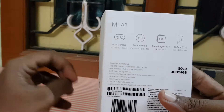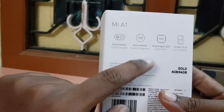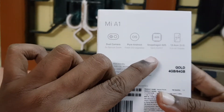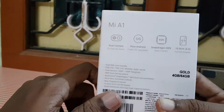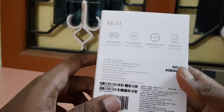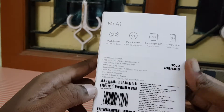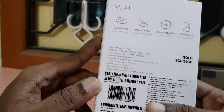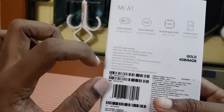As I told, it is running pure Android so you get fresh OS upgrades. It is powered by a Snapdragon 625 14-nanometer chipset, and also this one has a 5.5-inch Full HD display. This is the gold color variant, which comes with 64 GB onboard storage and 4 GB RAM. It supports dual SIM with dual standby and also supports VoLTE.